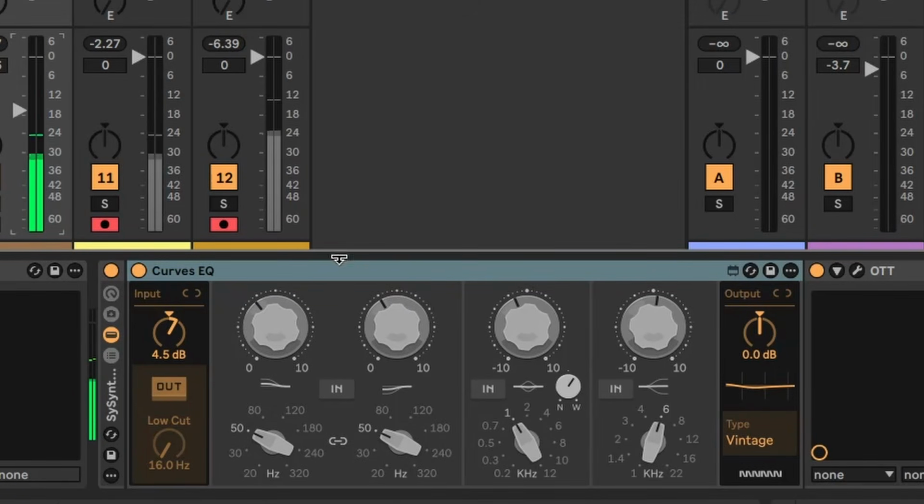And it has the famous Pultec trick where you can boost and cut the same frequency at the same time, and you get this really nice sort of low end bump that sounds really nice. But other than that, I just boost the input a bit. I have set it to vintage mode, so you get a bit more harmonic distortion, and then cut a bit of the mid to make it a bit less boxy, and then add a bit of high end sparkle. Just a really nice and easy to use EQ.